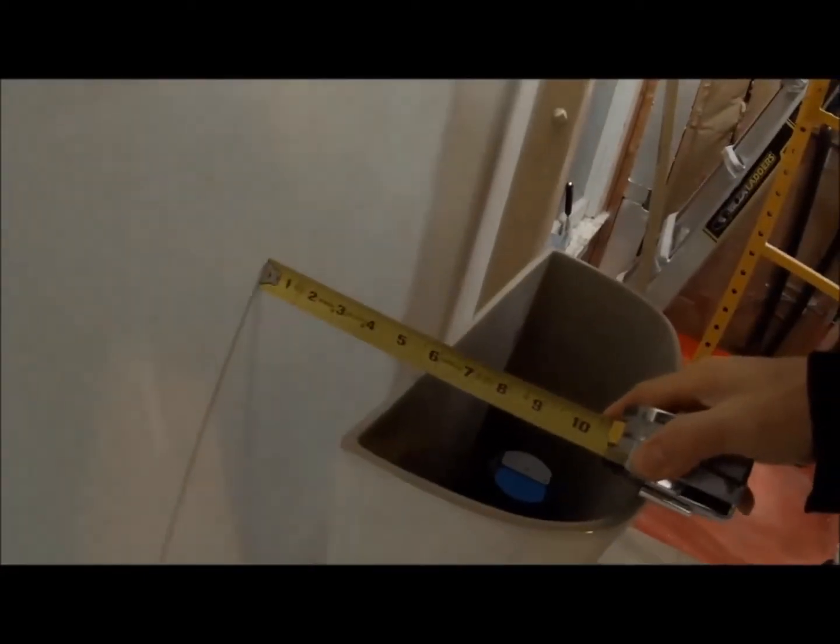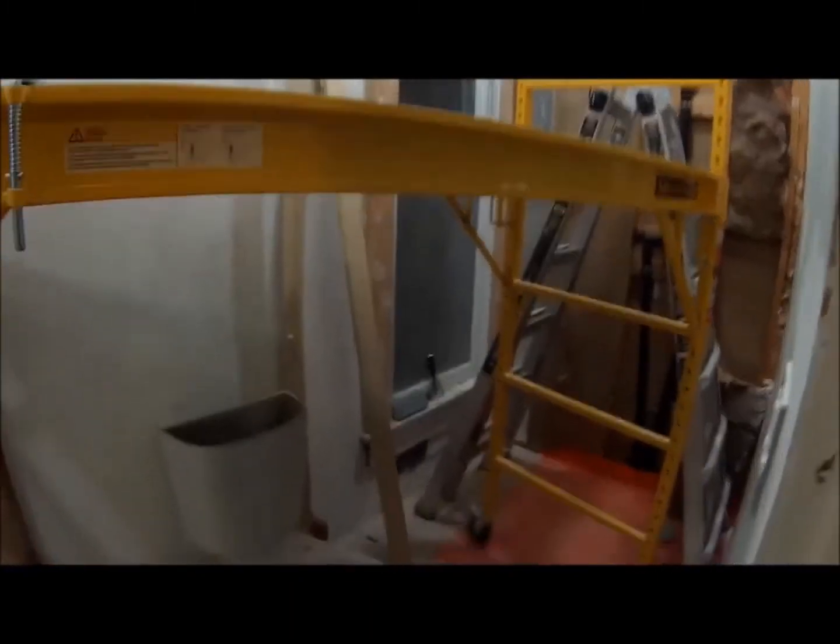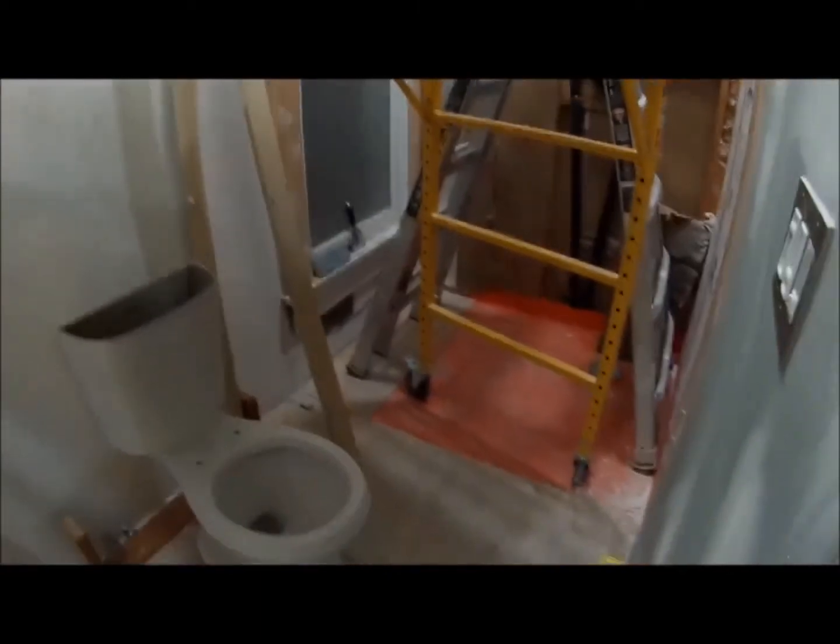Okay, 5.5 inches away from the wall. So that gives me play behind here to do something with this pipe. Originally I was just going to do one little pillar here, and dress it up as a nice little fancy pillar. But then I started thinking, it's going to look a little weird just having one pillar there in the corner.